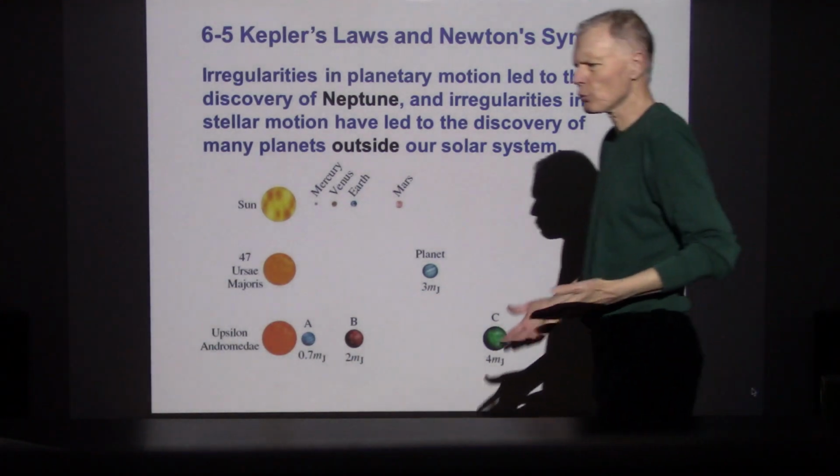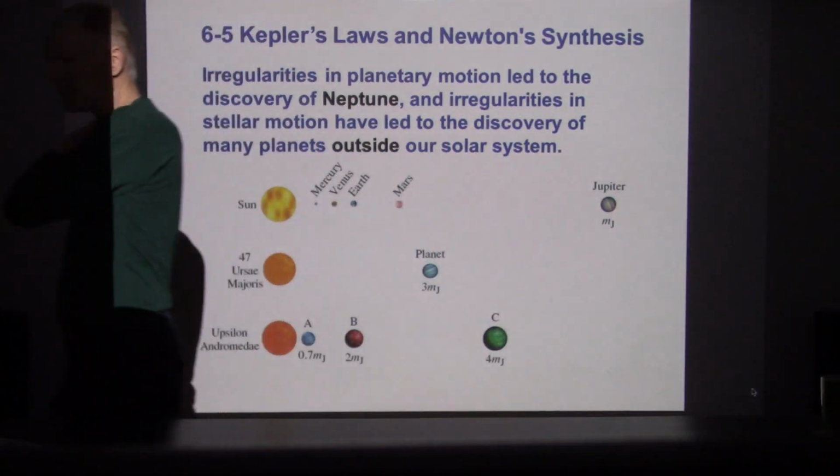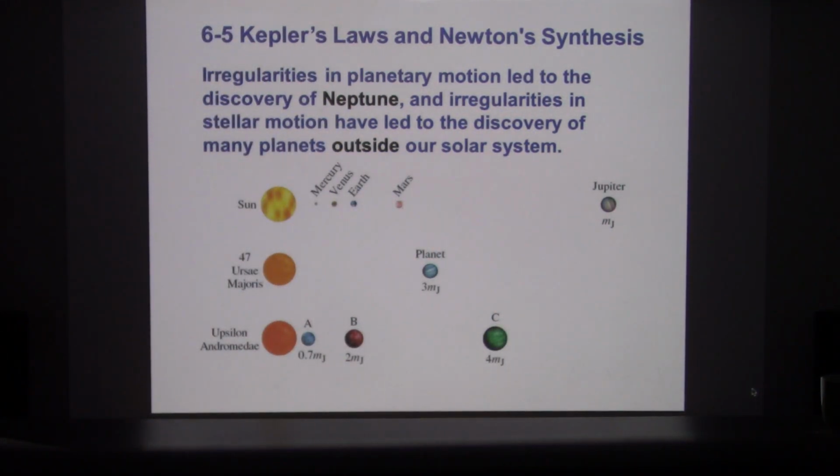And those are the easiest ones to pick up. So many of the planets that we've identified are big planets, as big as Jupiter or bigger, and they're orbiting closer to the stars, and that's how we're able to observe the wobble. The stars actually wobble back and forth a little bit as the planet orbits.